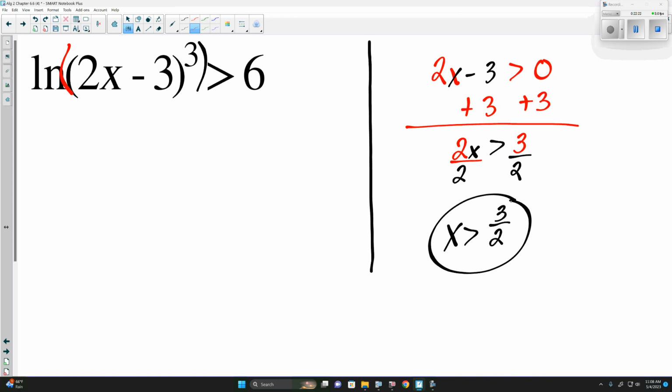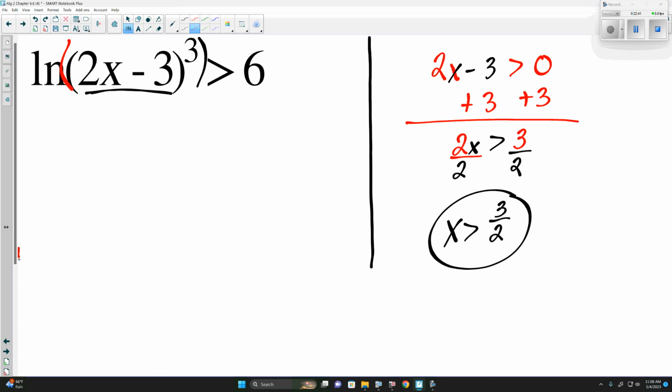So if x is greater than 3/2, it's going to work. If it's less than that, so we're just looking at what's going to make this here be 0. So just the restrictions. We could have added it to both sides, and we would take the cubed root of 0, which is still 0. Now, here, guys, this last problem, so let's focus in. We can use our properties of logarithms. And the first is going to be moving the ln to the front. Because we could have applied e first, but that's going to leave us with a third power, which means I'm going to have to take a cubed root.